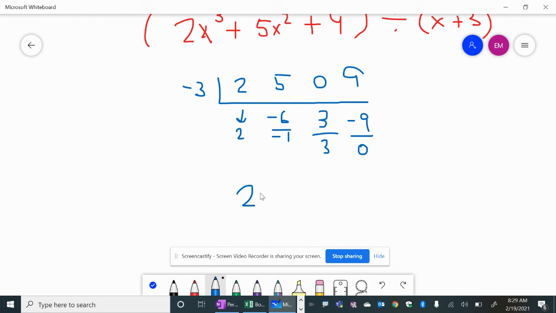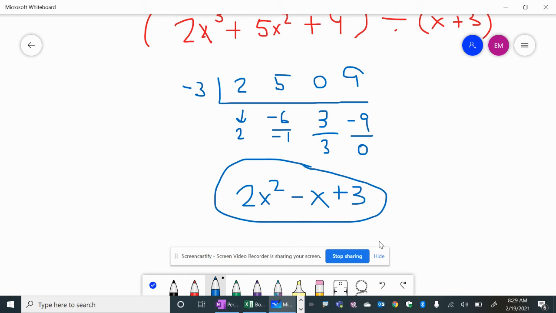So there's no remainder. So we quite simply just rewrite it without a remainder. So we have 2x squared minus x plus 3. And that's our answer. And that was the answer in the quizzes. And if I would not have added the -3 and the -1 to get -4, I would have had a correct answer. So sometimes that happens in math. You get something, you keep doing the procedure the same way, and you can't figure out what you're doing wrong because you're not seeing it. And that's why sometimes it's best to just take a step away from the problem and then approach it fresh and anew, where you're not making the same mistake over and over again.